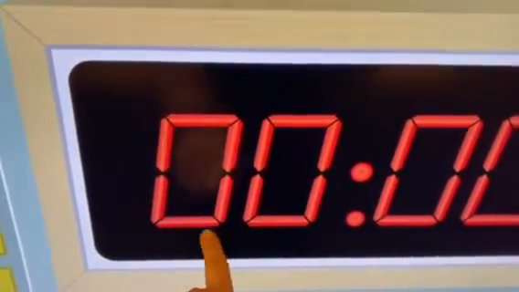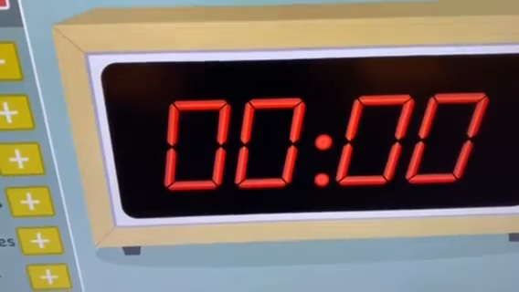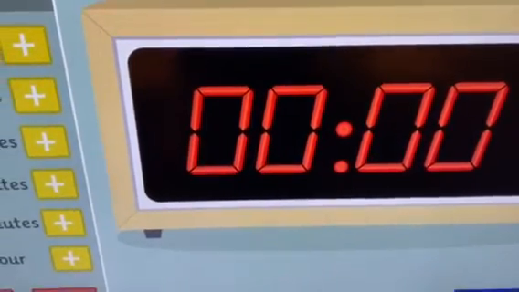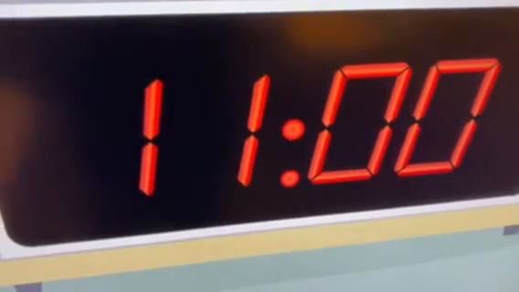Now, as we move through the hours, the hour section will change. This section here is the hour section, and this is the minutes. So, when I say 24-hour clock, I mean it goes all the way up to 24 hours. As we move through the day, it will move up. So, if I click here, hour, it's now 1 a.m. in the morning. 2 a.m., 3 a.m., 4 a.m., 5 a.m. in the morning, 6 a.m., 7 a.m., around the time you may get up for school, 8 a.m., 9 a.m., time you come in for school, 10, 11, 12.